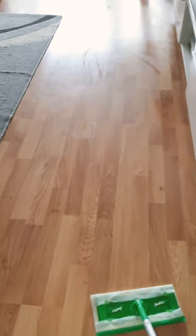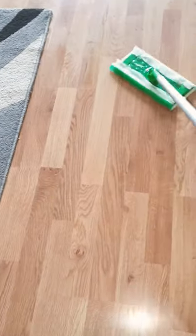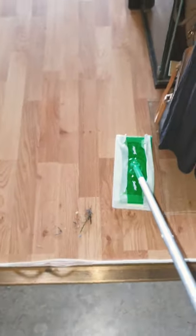So that's the result. Let's check how it looks after cleaning the living room. There it goes. I needed to change the rug if I wanted to clean the other room, because this one is quite dirty, full of dirt. So we were able to test both the wet and dry rugs. This is the result after cleaning our living room.